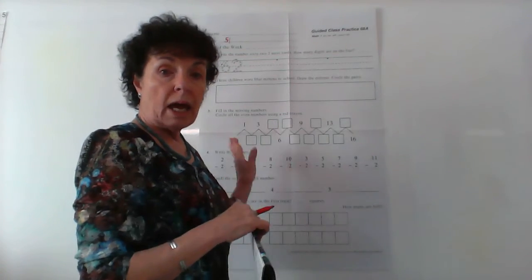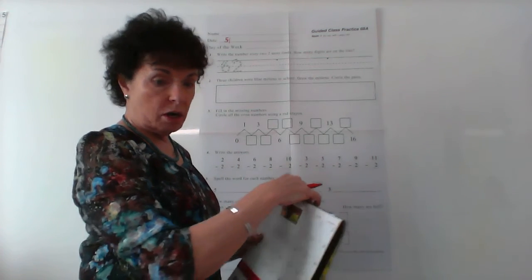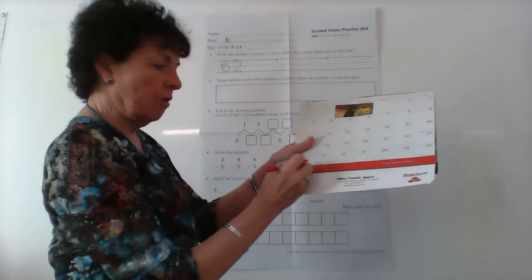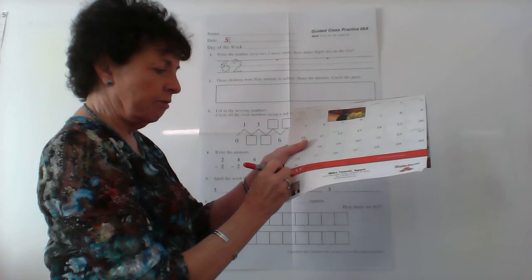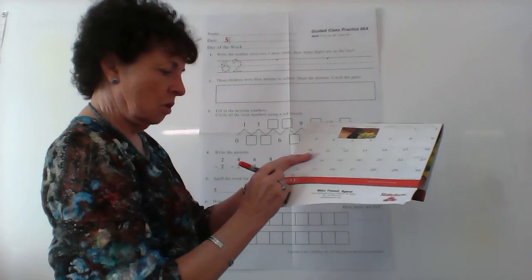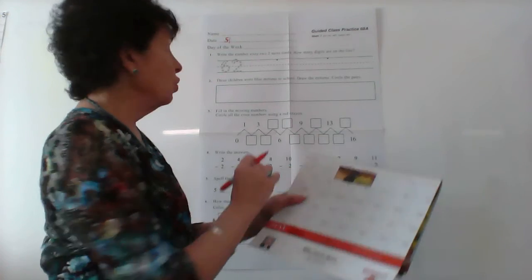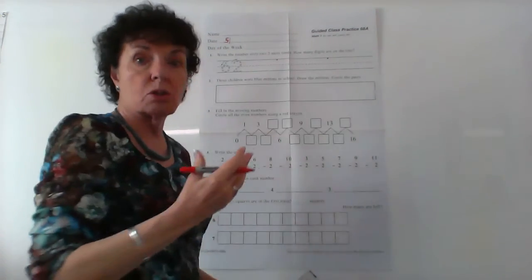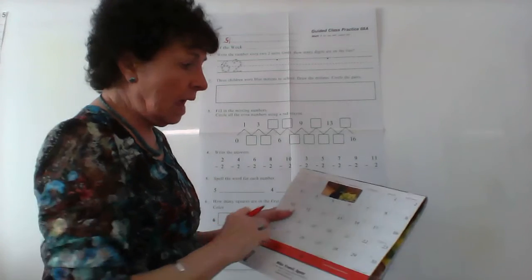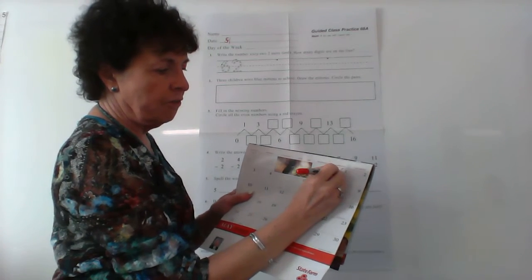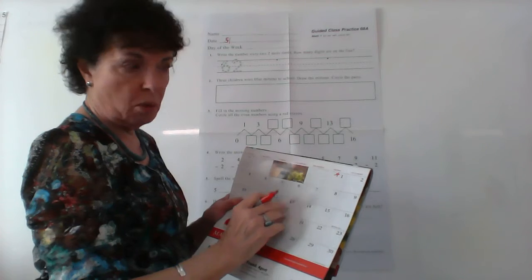Now, April was number 4. May is number 5, so I want you to write a number 5 right next to your May, so that you remember to put a 5 up here on our date line, because we're in a new month. And Friday is the very first day of our new month.